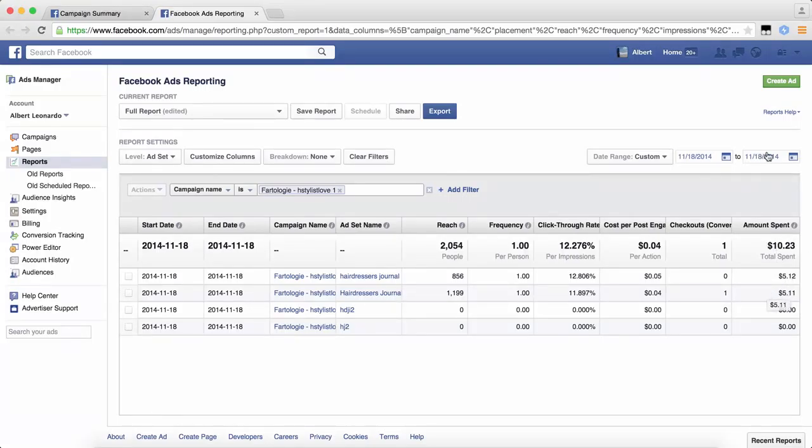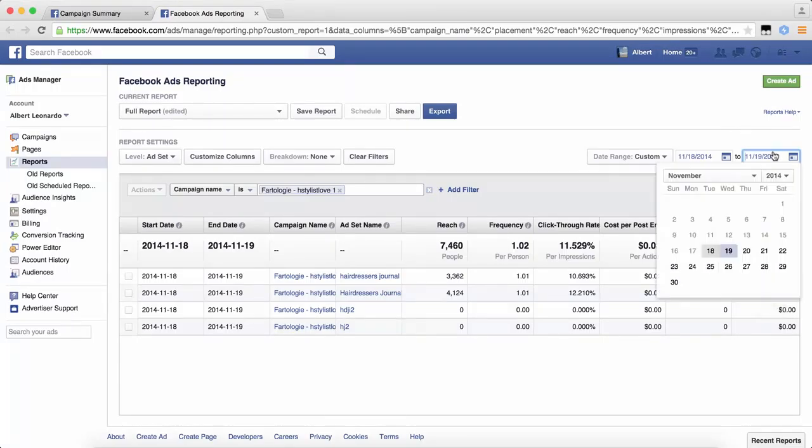So the next day, let's see the result. The sales is still 1 sale, and the amount spent is already $25. But look at this. This is exactly what I'm talking about. Sometimes the CPE takes 1 or 2 days to lower down. That's why you have to make sure that your ads run for a few days before you decide to kill it. Now that we have spent $25 for only one sale, if you have only $20 budget to spend for testing, then you will decide that okay, it's time to stop this campaign because there's a negative ROI.